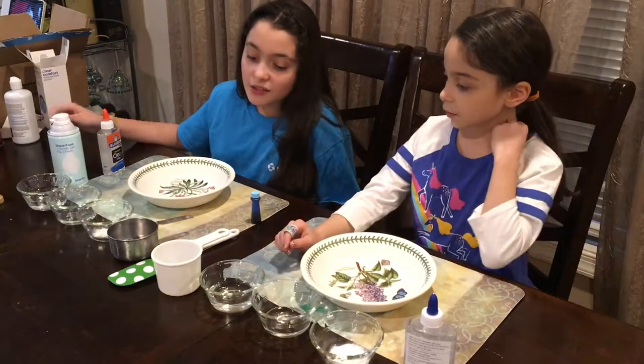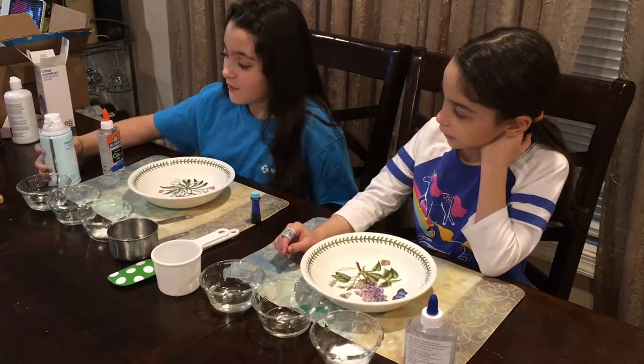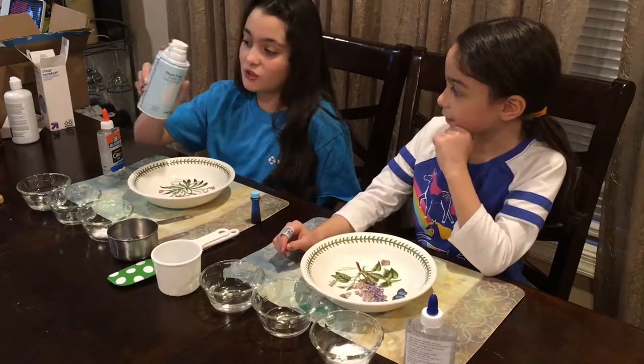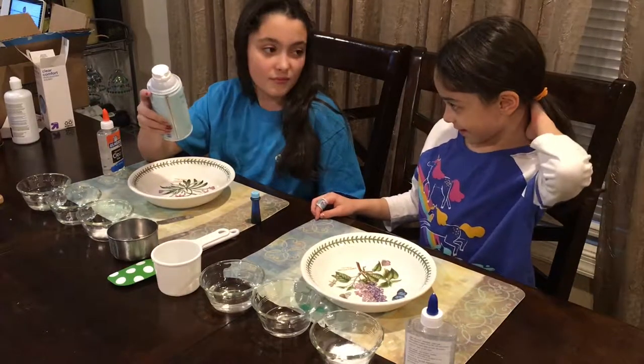And we're gonna need 2 to 3 cups of shaving cream. We have shaving cream that smells like the ocean. It says shaving foam.